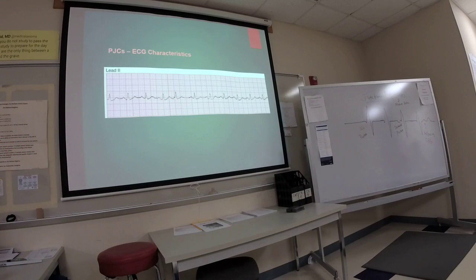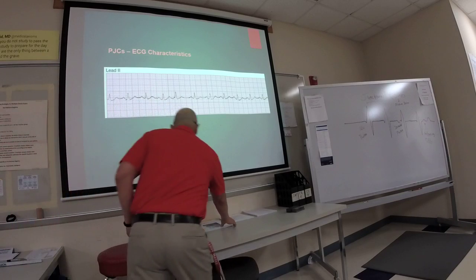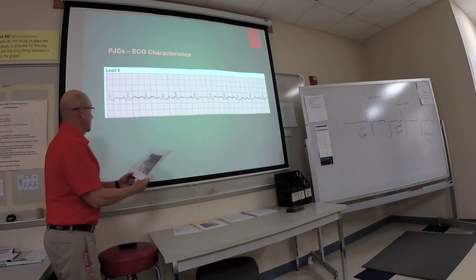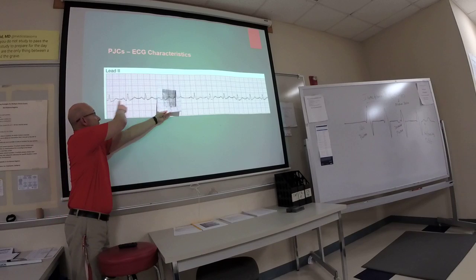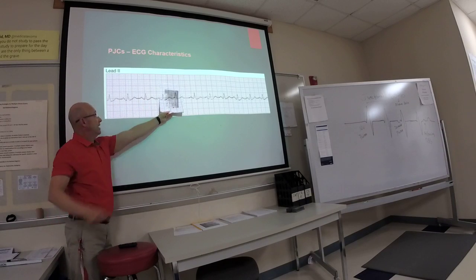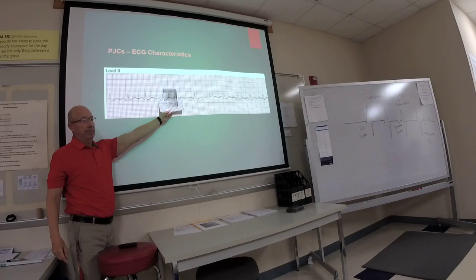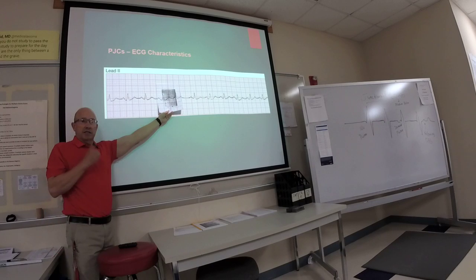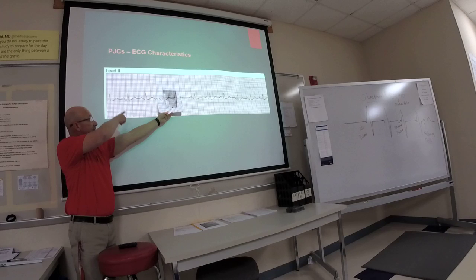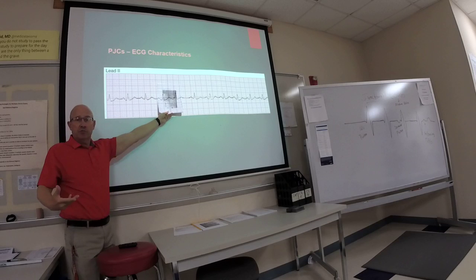I see it now. If I don't have anything to cover that up, really, but if you just looked at these complexes here, what is that? Sinus rhythm. Yeah, it's regular sinus rhythm. So the underlying rhythm is a sinus rhythm with a PJC. So it started out sinus. The SA node's depolarizing here. It's a regular rhythm, okay?